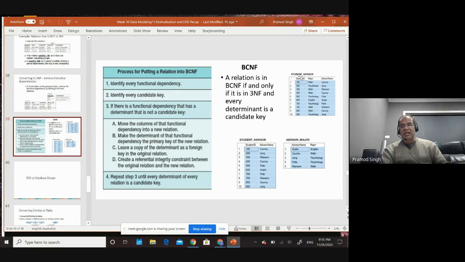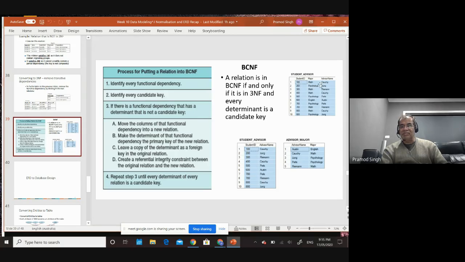In this particular table, you can say the student advisor table, the determinant is student ID. Student ID is able to determine who is the advisor of a student, but at the same time advisor name also determines who is the student of that advisor, and advisor name also determines major.